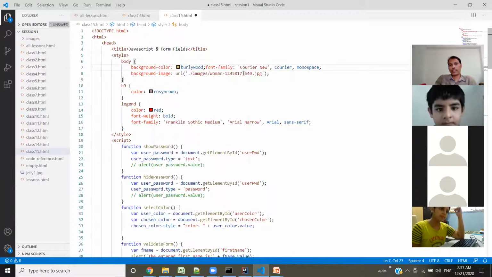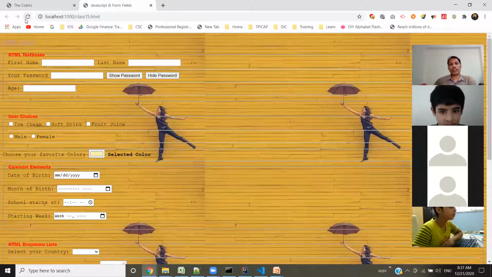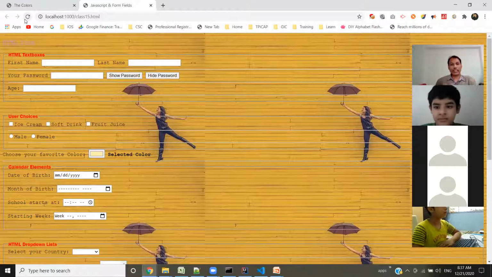Let's save it, go back to the screen and refresh this page. You see the background image got changed, but it has repeated multiple times. I want it to repeat only once.